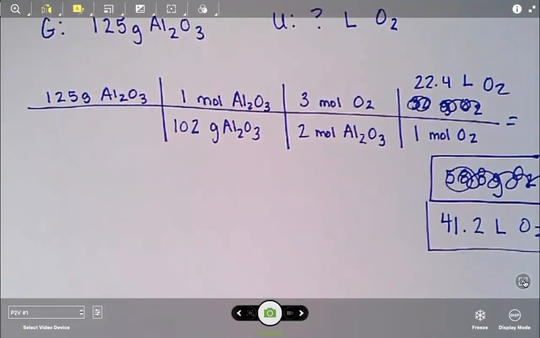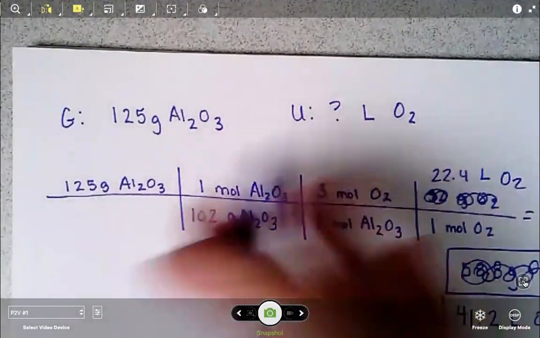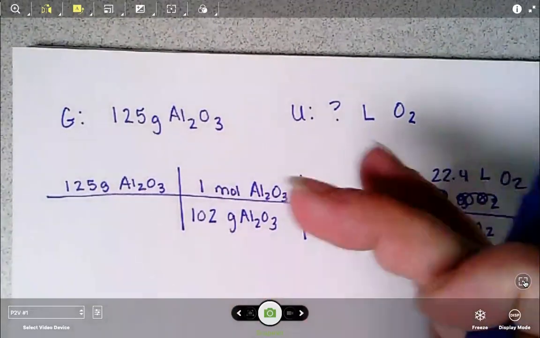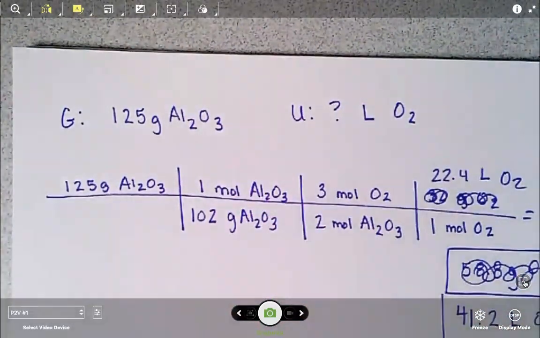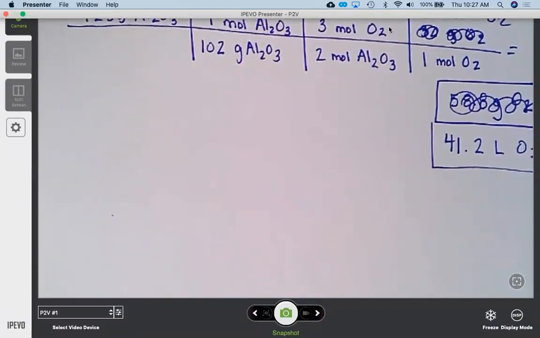So mole to mole, mole to mass, mass to mole, mass to mass, and then mixed is what I refer to these as. That's just me picking any given and any unknown. As long as you have a balanced equation, you have the resources and tools and knowledge base to convert between anything. Okay. So the test is just going to be just like this, except like the word problem.